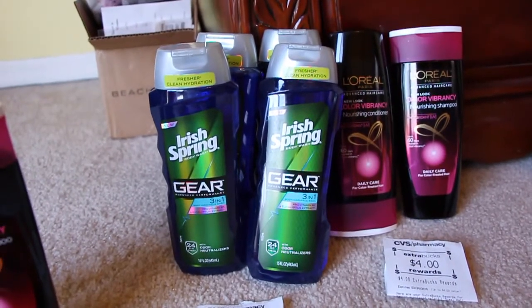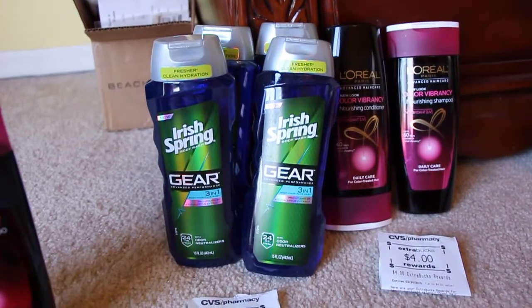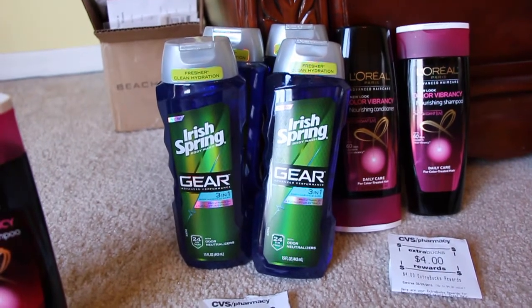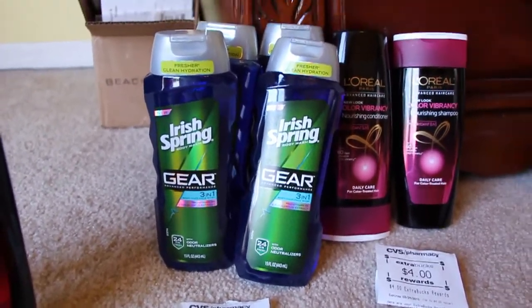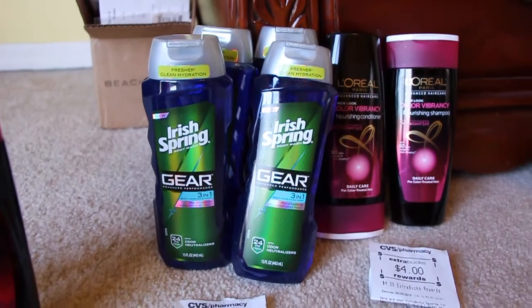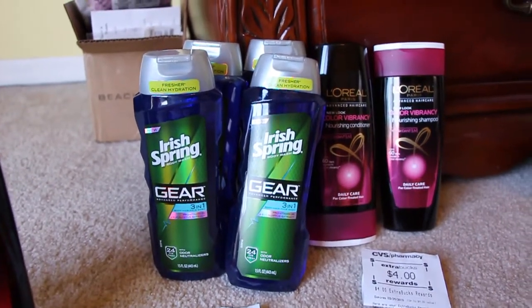It's two for seven. I also had an expired CVS coupon which was two dollars off of any ten dollars body wash, so that's why I went ahead and did four. It shows in the paper that it was only good for a one-time deal, but you can do this deal three times. The L'Oreal you can do the deal twice. I also had a 20% off coupon which I used, but it only took off 40 cents, so that was a bummer.